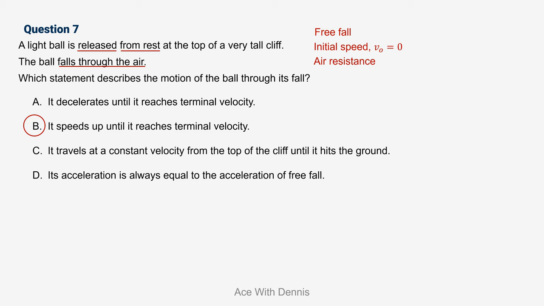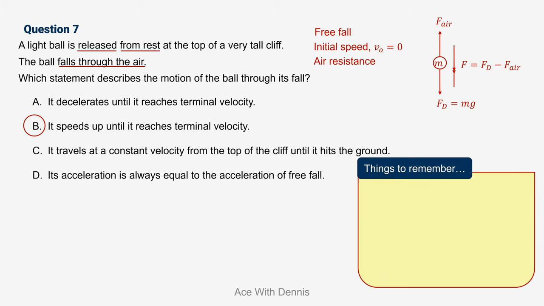Now let's draw the free body diagram for the ball with a mass of m. It moves downwards with the acceleration of g equals 10 meters per second squared. This is the driving force Fd, which equals mg. When it is falling downwards, there is air resistance to consider, so let's label this force as Fa. It will have a resultant force, which is the driving force Fd minus the air resistance Fa.